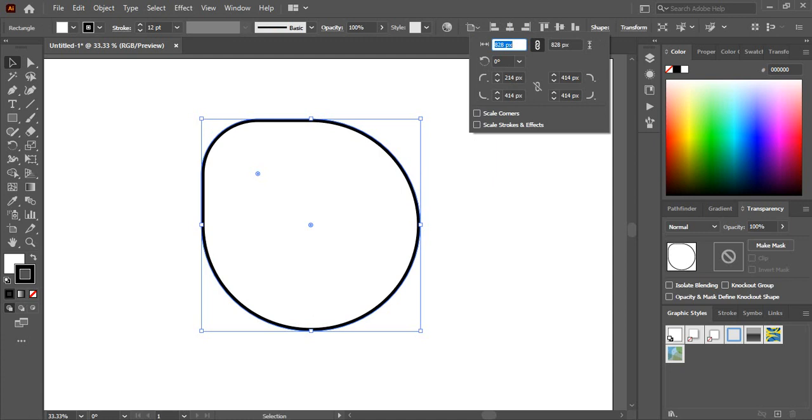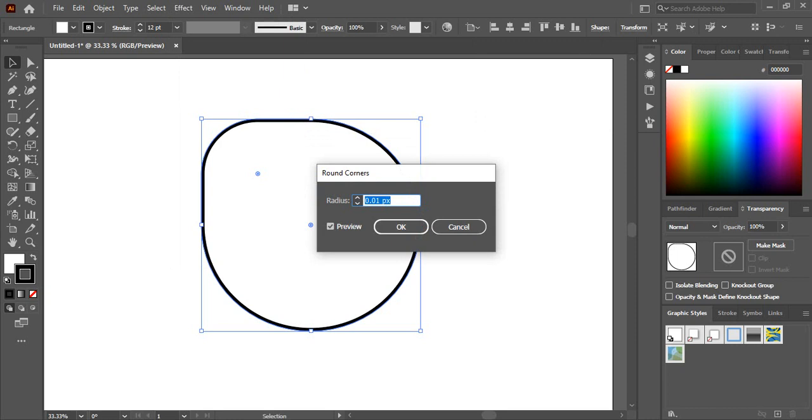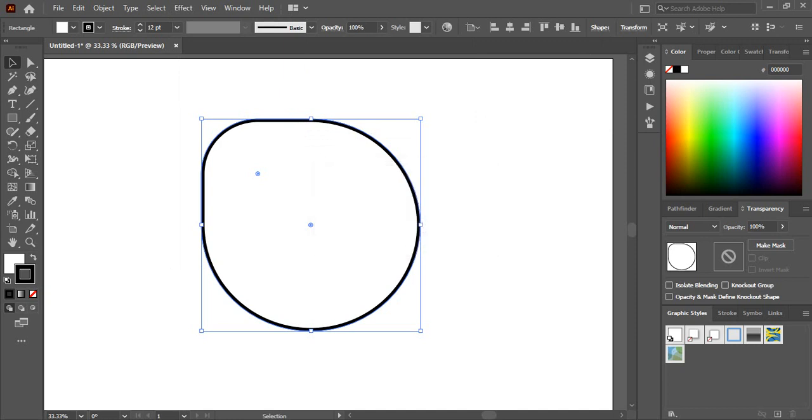Or if you can't use this, or if you don't have this option, you can just go to Effect, Stylize, and use this Rounded Corners option. You can specify the rounded corner radius and it will become rounded corners for you.